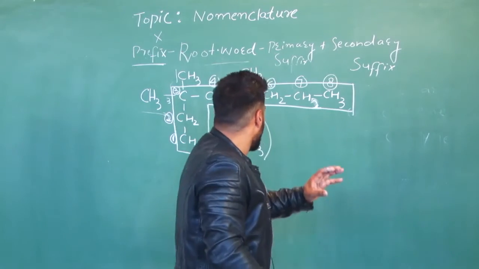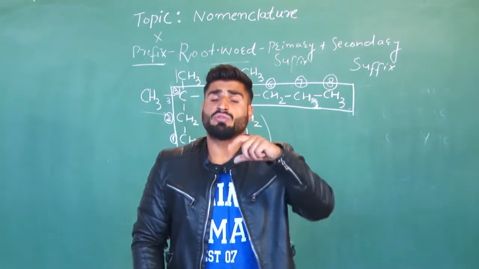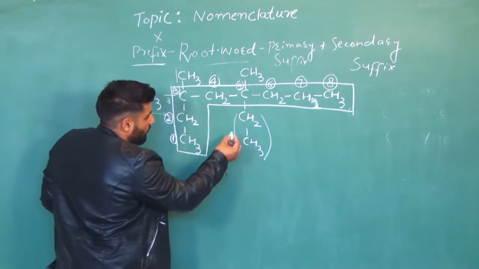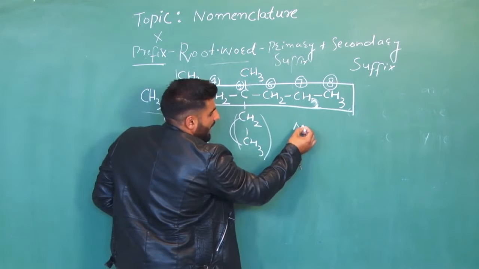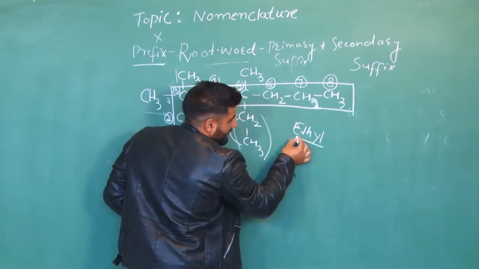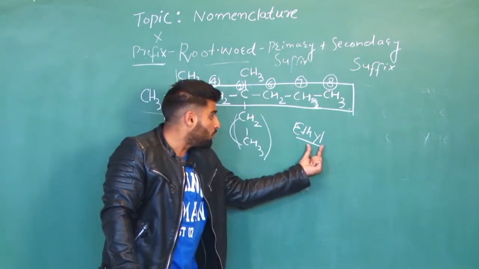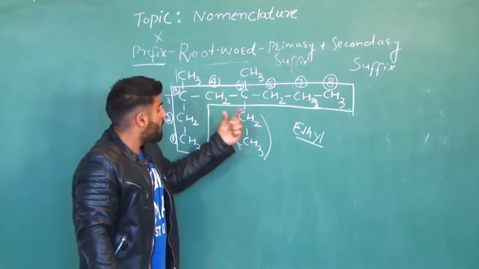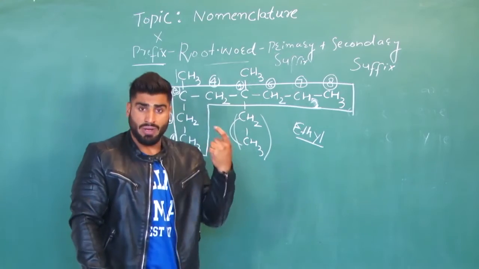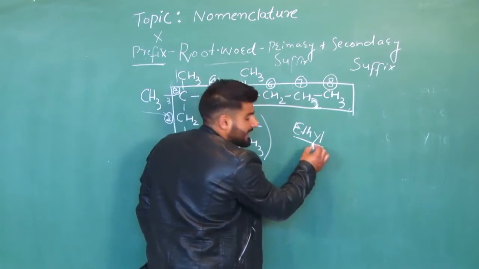In order to name these substituents, these side chains, as prefix, what we are supposed to do is a very simple thing. For 2 carbon atoms, I have the root word eth. Now I will be adding this YL. If I am writing this side chain as a substituent, I have to add YL to that root word. For 2 carbon atoms, we have the root word eth. If I am using it as a substituent or as a side chain, then I am supposed to add YL, so it will be ethyl.